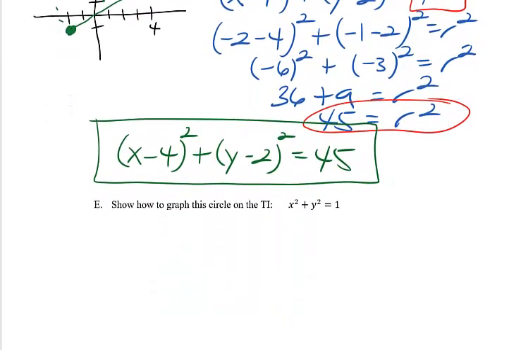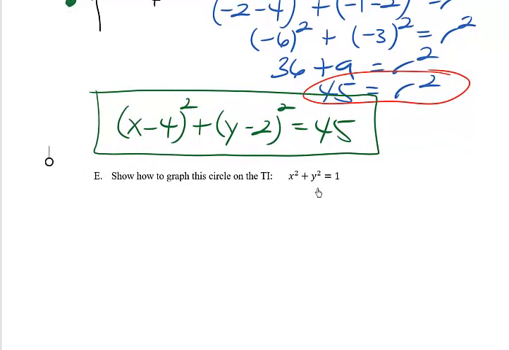Finally, I just want to make a brief comment about the graphing calculator. The calculator is great for graphing functions, but not so great for non-functions. The reason is the calculator forces you to type in the equation y equals blank, and non-functions don't come in that format. This is a circle. It's a very simple circle. See if you can jot down the center and radius of this circle. Hopefully you got 0,0 for the center. It has to be because there's no parentheses here. And then the radius is 1, not because this is a 1. That's the r squared. You have to square root this number, but the square root of 1 happens to be 1. This circle actually has a name. It's called the unit circle.